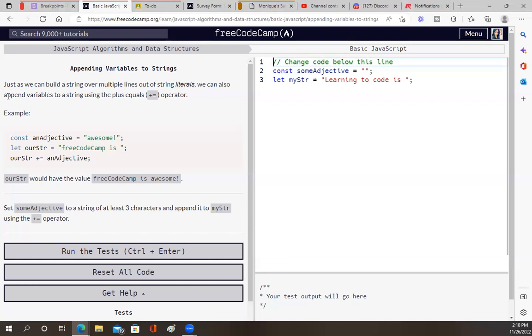Whoa, that's weird. Set someAdjective to a string of at least 3 characters and append it to myStr using the plus equal operator. Set someAdjective to a string of at least 3 characters. So let me see. Monique is beautiful.